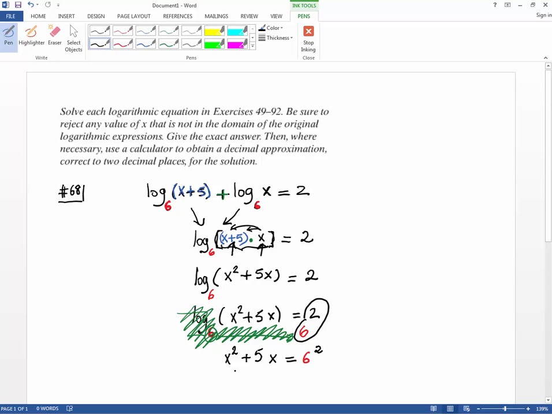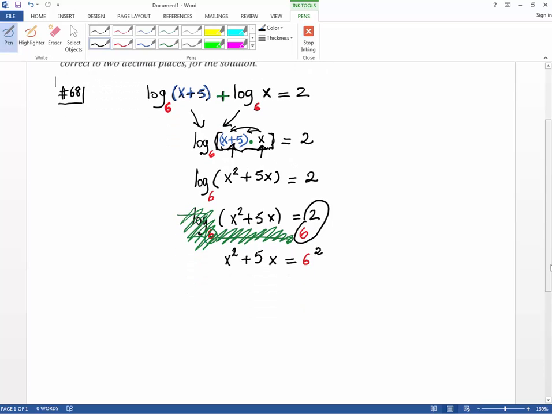So we have, let me scroll up over here, x squared plus 5x is equal to 36. We need to solve this quadratic equation, and once we get the solutions, we need to make sure that we only keep the solutions that do check out in the original equation, which is the one they gave us in the beginning.